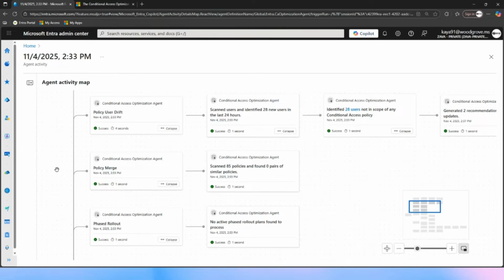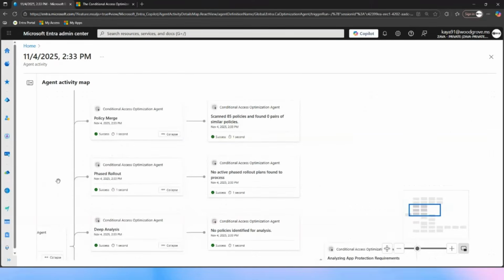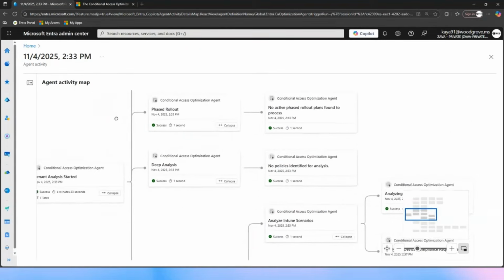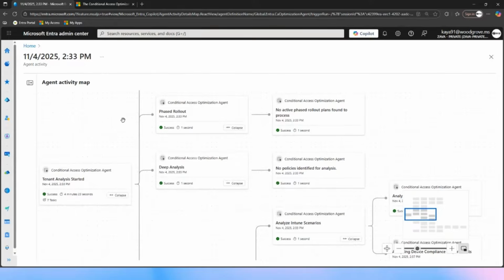And after you let it run a while, get the warm fuzzies, and now you want to actually turn it on and roll it out to your users. When the agent was first released, it was big bang. You accept the suggestion, and now it's on for all your users. But of course, in reality, no admin really wants to do a big bang deployment. So we have this thing called phased rollout.